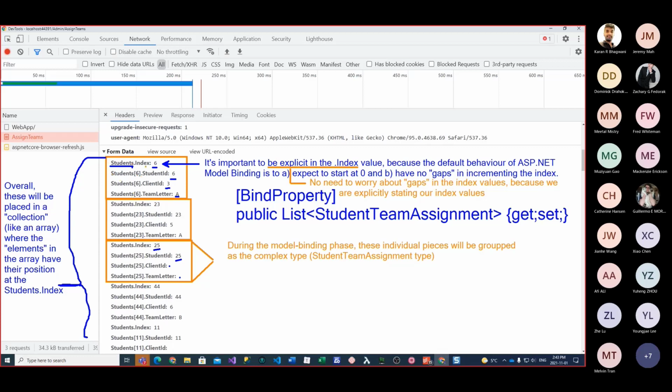So if we didn't have the students.index, it would start at 0 and expect there to be no gaps. And as soon as it hits a gap, it kind of loses track of that data. So we're already taking an approach. I've kind of jumped right ahead to the approach that is going to be the most reliable one you're going to want to work with when you've got a whole set of information.